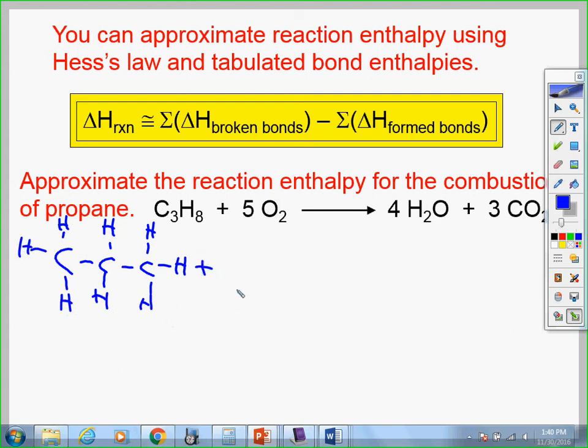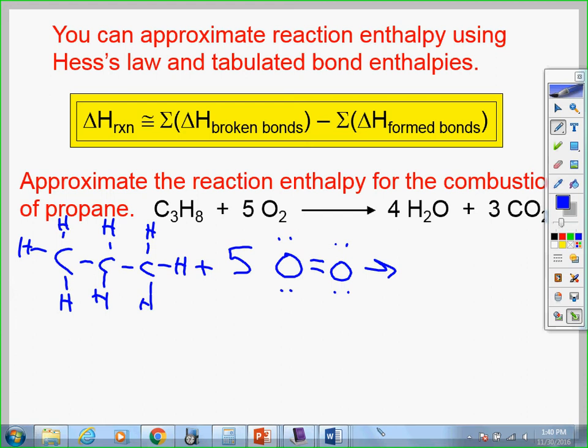All right, plus 5 O2. What is O2? How do you put it together? You have to do the Lewis structure of this. If I had O double bond O, I have to look at my multiple bonds because it's not going to be the same as the one up top, which doesn't even really show you it bonding together anyway.